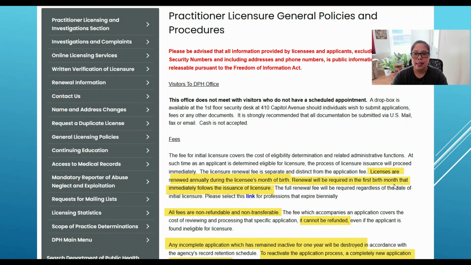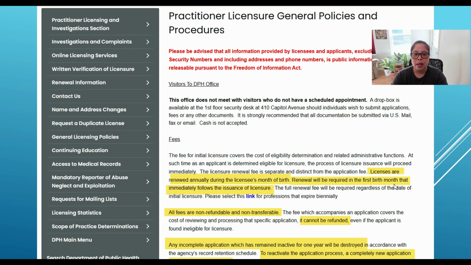The licenses are renewed annually during the licensee's month of birth. Renewal will be required in the first birth month that immediately follows the issuance of the licensure. So it's annual. Some states it's actually biennial, or every 2 years. Here in Connecticut it is annually, okay?